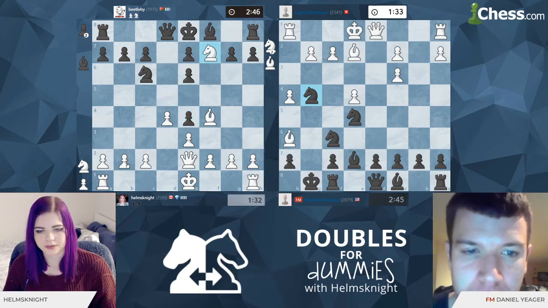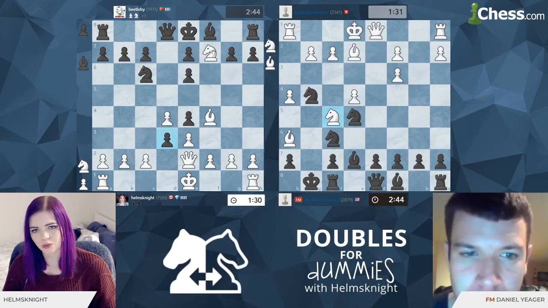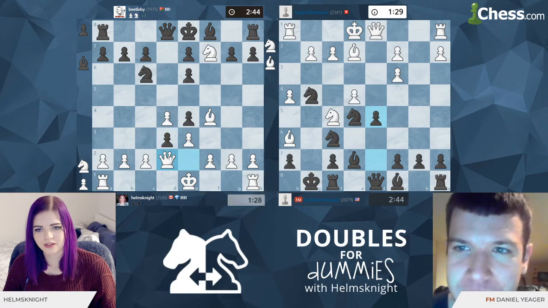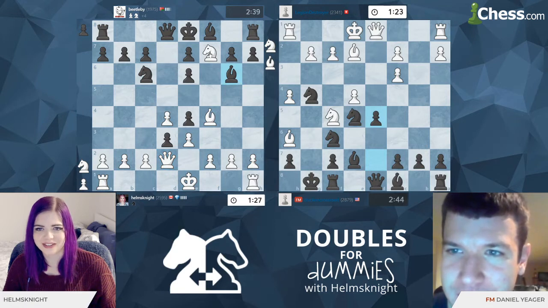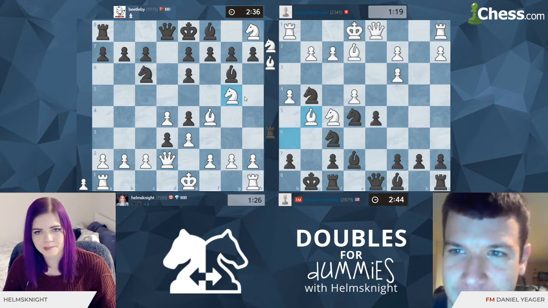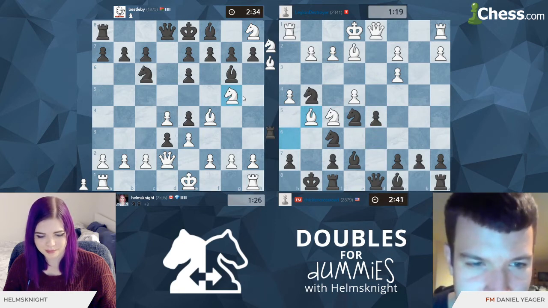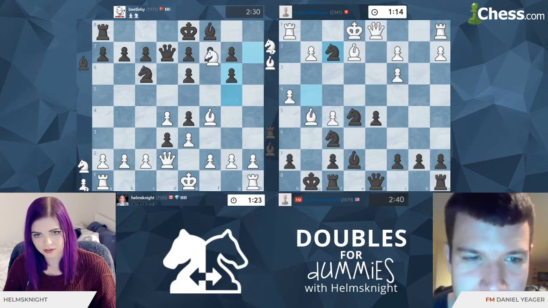Okay, let me just go here. He's so confused. He's like, what? Oh, knight f7. Nice move. It's not even a good move. Like, he just doesn't have to take it. It's very confusing. No, it's very strong. It's very strong. Okay, no queen.